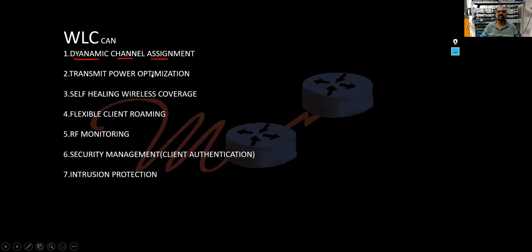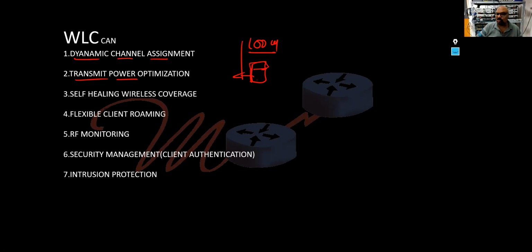Dynamic channel assignment. Right? Power optimization. I told you, right? It takes 100 milliwatts of power. How much is it? I'll tell you a very interesting thing. This is a very interesting concept. Imagine sometimes you want to download a software update for your mobile phone. You literally keep your phone right next to the access point. You want a fast download, you want to download a movie, so you put it there.